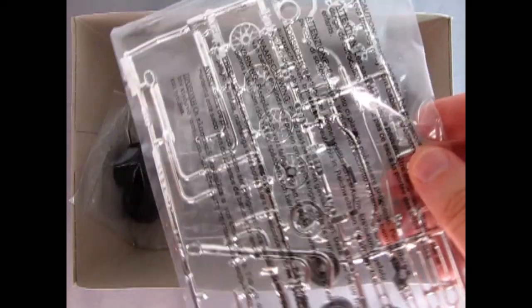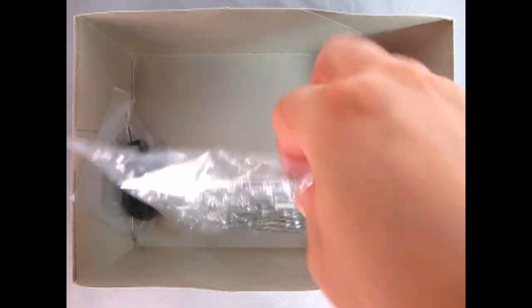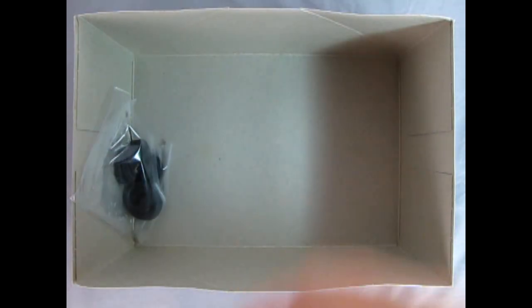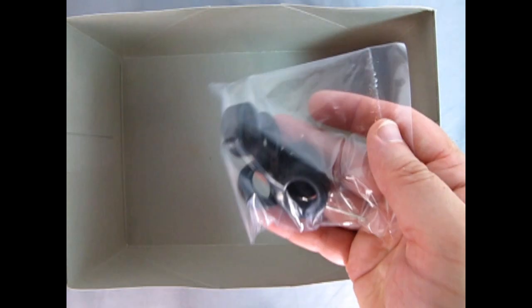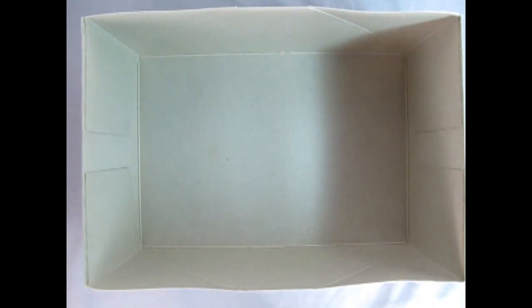And then we've got all our gray components. We also have our chrome parts tree. You get one and two of those. Really cool. Then you also get your tires. And well, there's the empty box. So take it away, Danny.